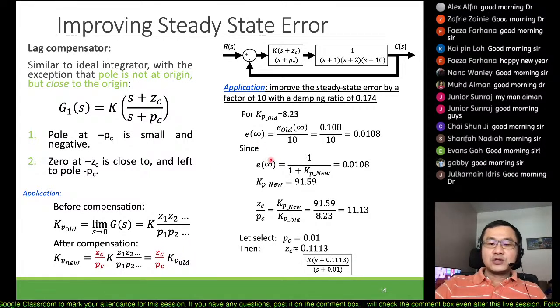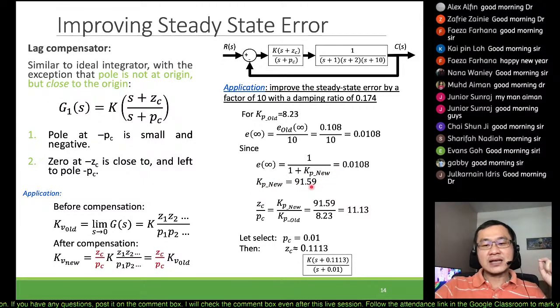So what we can do is that we know the error is 1 over 1 plus Kp new, right? Based on this, you can calculate 1 over 1 plus Kp new. This is our steady state error. You just solve it, and you will get Kp new as 91.59.